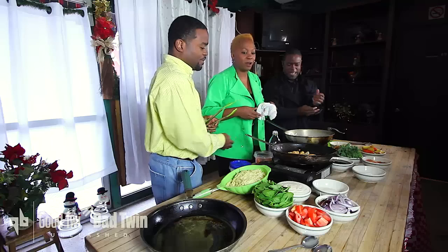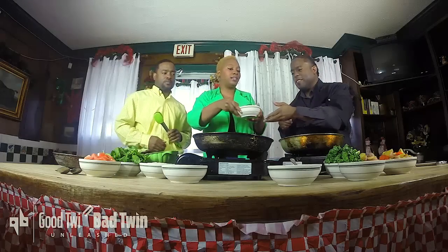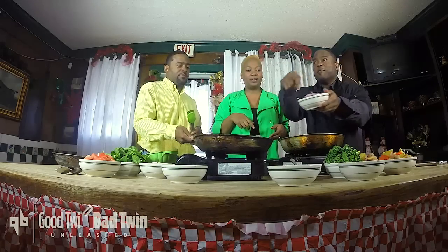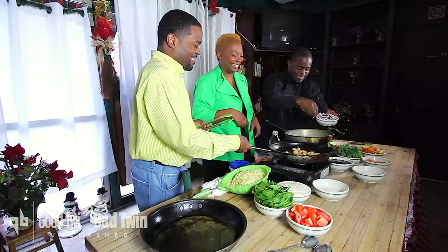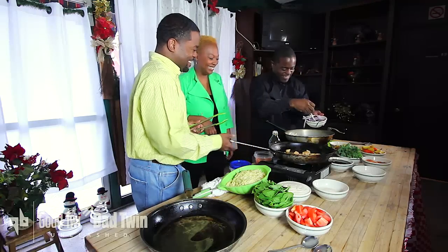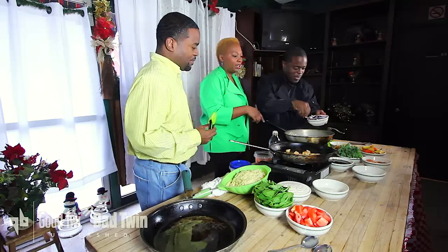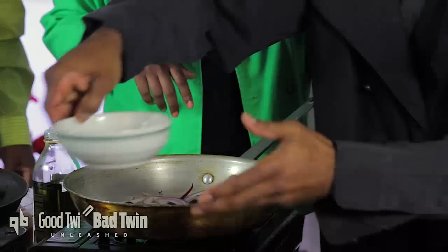Now I'll let you do this part. We're going to take some red onion and add a little bit in that pan. Look at that. Yes, that's it. Got a little bit of red onions. So what else are we doing? A little bit of salt. Okay, take a little salt. All right. I don't want to take his trademark, but bam.